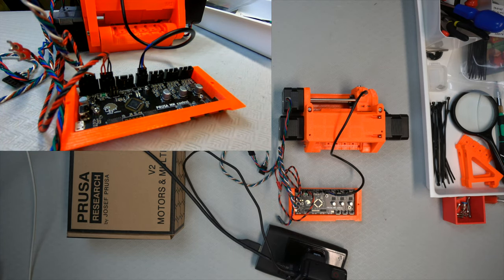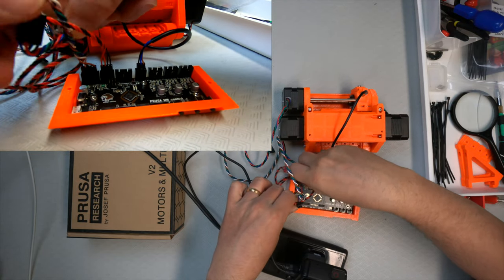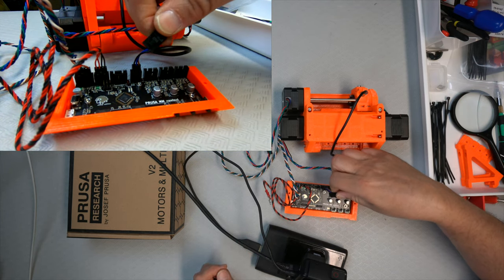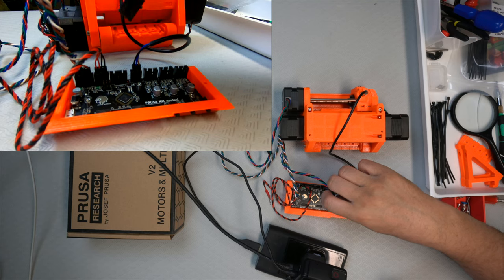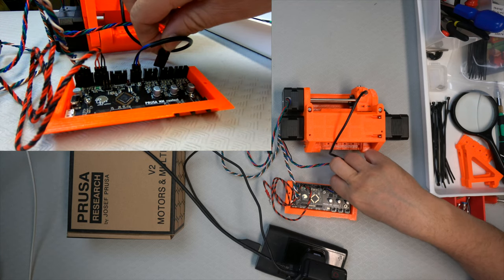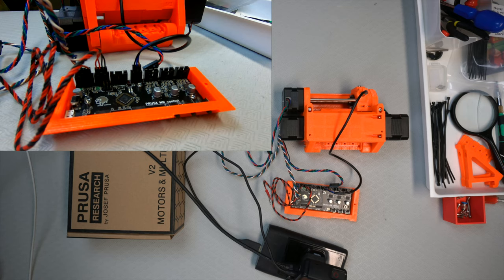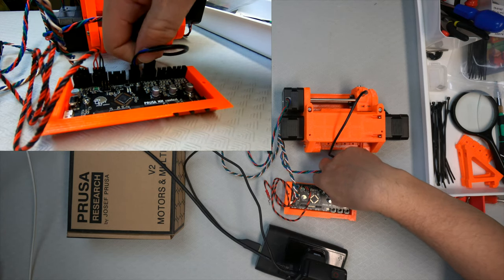Okay, next one, pulley motor, which is this one. Clip. Is it going on top of the cable or underneath it? Might be critical as to exactly how it goes. I have to look, blow up the picture to see. No, it's actually all of them underneath it. So, okay. So underneath this.